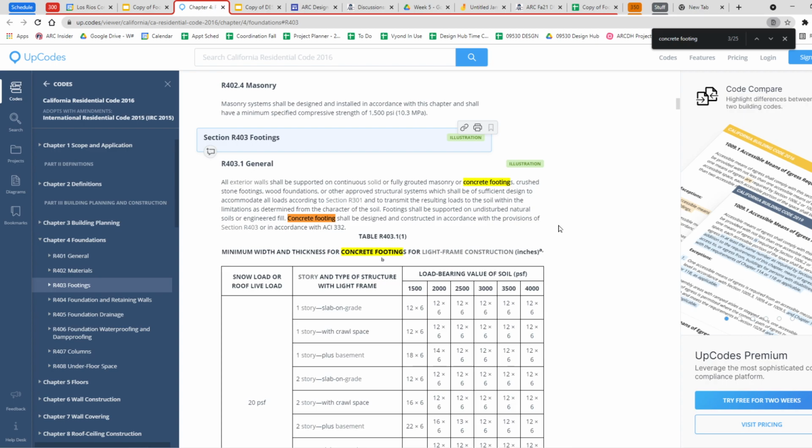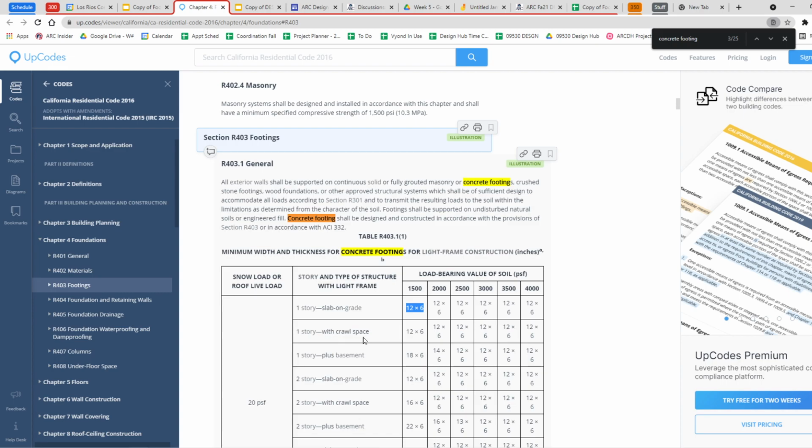Okay, California has standards, and like these ones, they haven't even talked about earthquake in here, but these are just general. If you have slab on grade and your load-bearing soil is 1,500, then you need this type of footing.